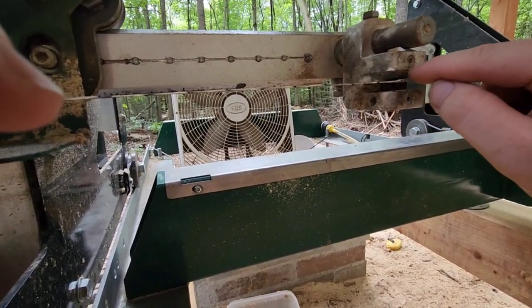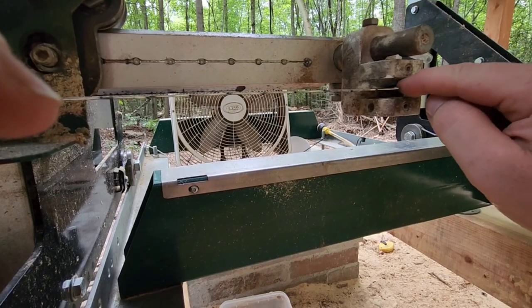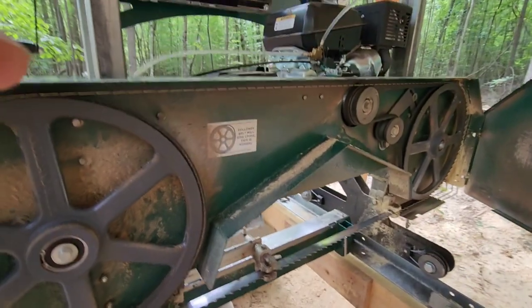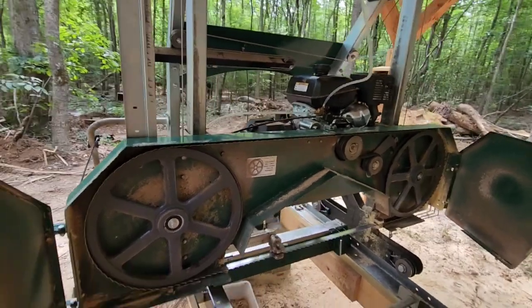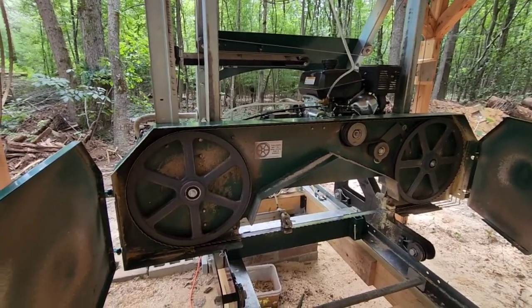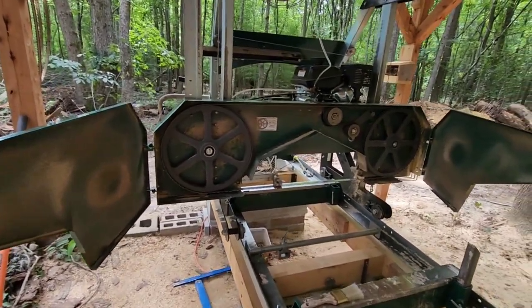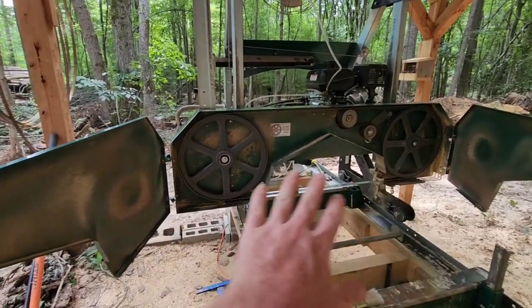If you get too much tolerance in there you might get some wavy lumber. I did have one time where these came loose and dropped down. The spec is in your manual. The manual with these mills — I can't say enough about it. When I looked at the manual that came with this mill, it was very well drawn out. The pictures were so good I could just about put this mill together just by looking at them. They got excellent manuals — your manual will go over all this stuff in full detail.